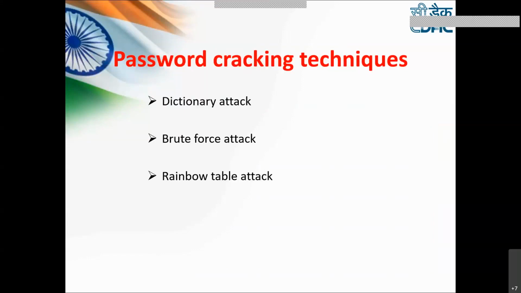Then there is rainbow table attack, that contains the hashes of previous passwords that you can use to basically try to use the hash table to brute force the particular profile. Then there is guessing, that is not being used in today's type of attack because guessing will only increase the time of that particular attack. Then there is spidering. Spidering is one of the most commonly used types of scanning, which will try to take out the information of username and password from a particular organization. It's a type of scanning for the password cracking technique.